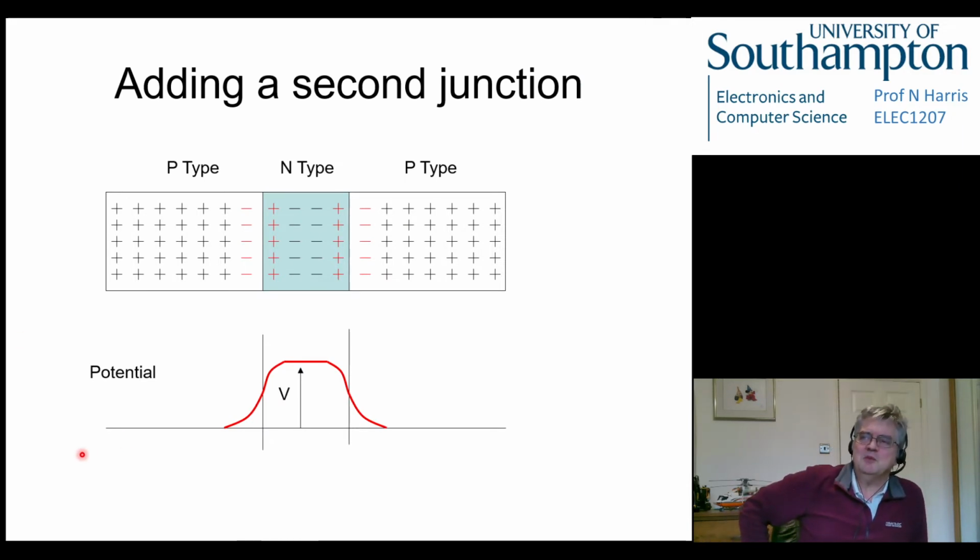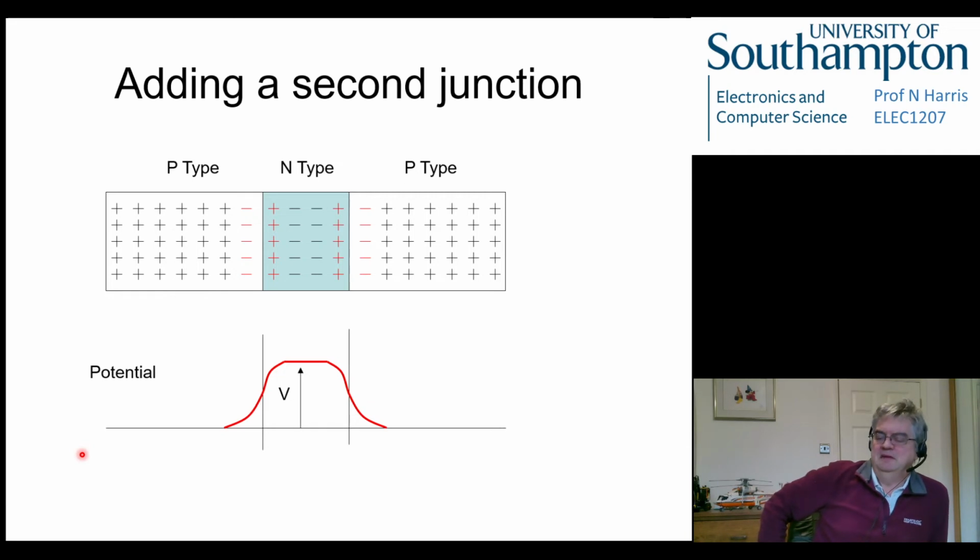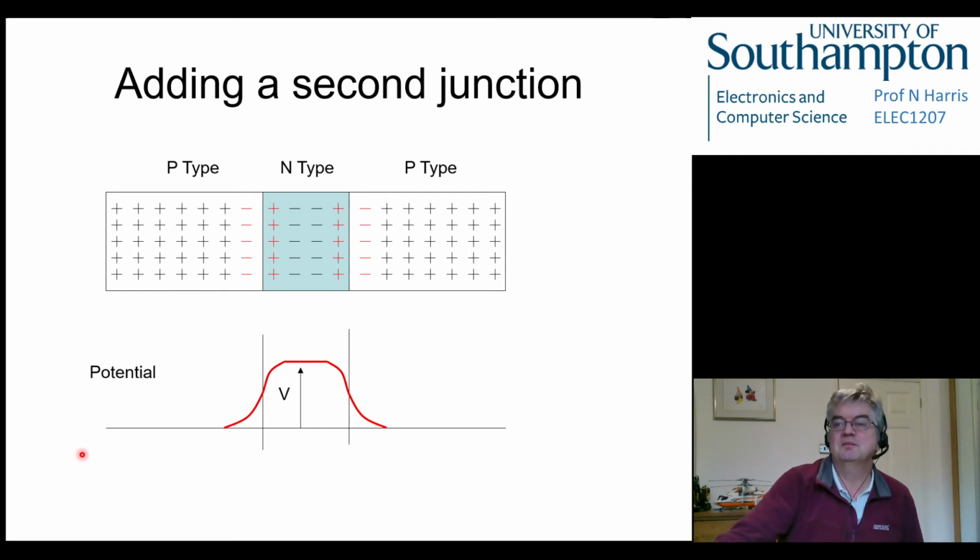The clever bit is when you add a second junction. So the person who did this was a genius, Mr. Shockley, because you end up then with two diodes, and this is where the two diodes back to back starts to appear. So now we've got a potential hill on this side, as you know, shouldn't be a surprise to us from the previous slides, and then obviously we've got another potential hill going back down again. So in actual fact there's just this sort of little barrier going on here.